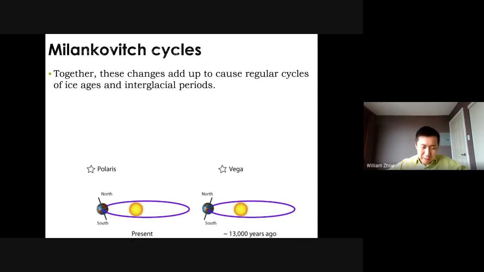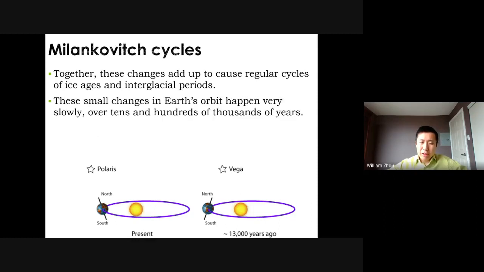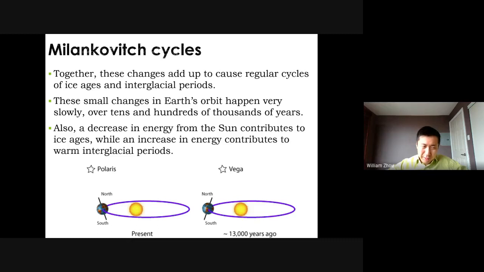Here's the sun, and there's an orbit. The Earth's axis, the axis on which the Earth rotates, is not perpendicular to the flat disk that we orbit the sun in. So right now, our axial tilt is 23 degrees. If you actually stand on the North Pole and look directly up, you will see a star. That star is Polaris. We call it the northern star because it is exactly above the North Pole.